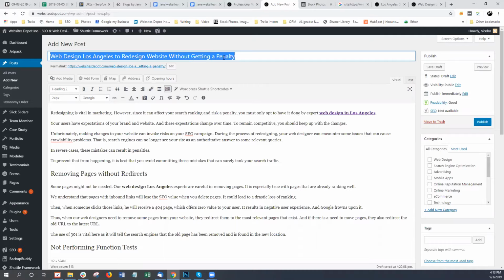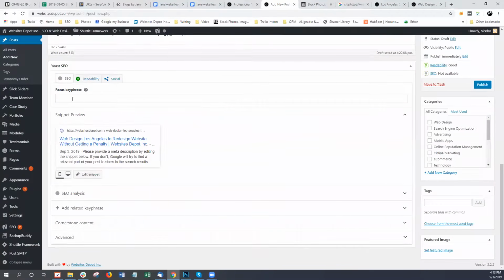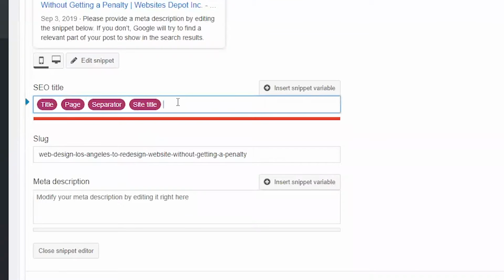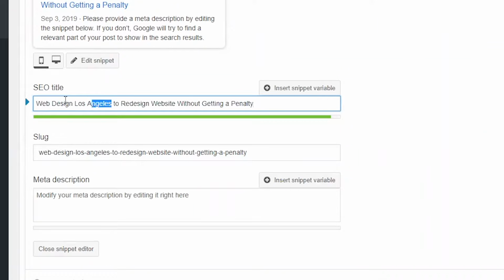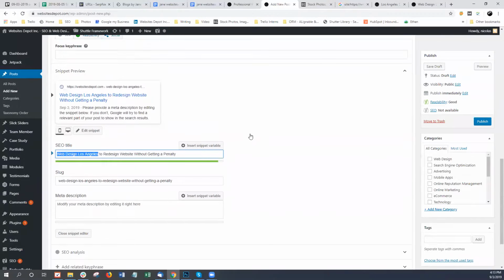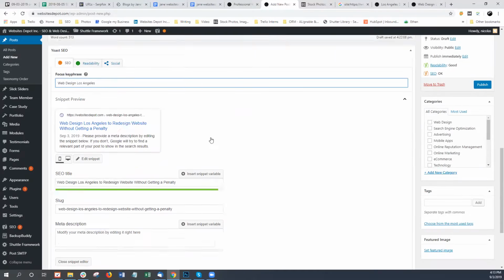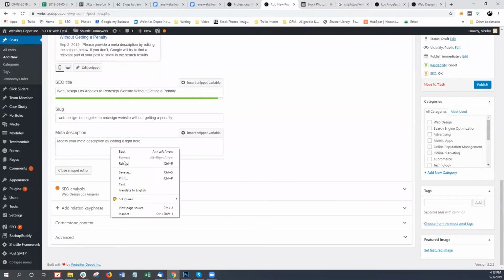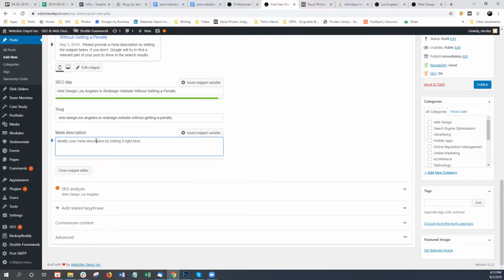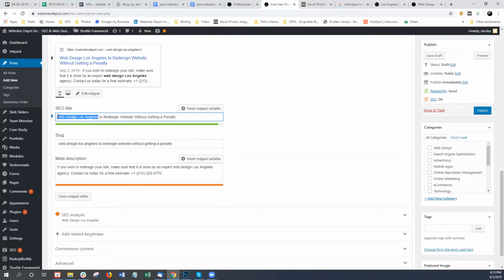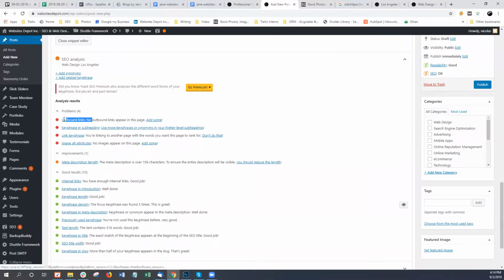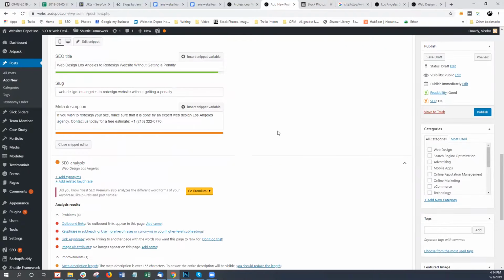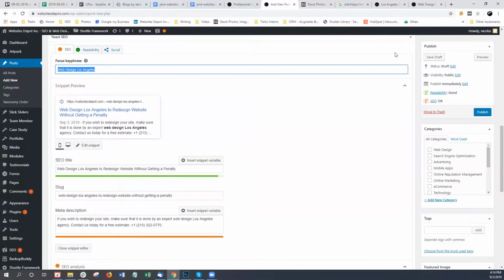Now copy the title of the blog and paste it as your SEO title in Yoast. If you have some extra characters, you can always add an extra keyword to the SEO title. Copy the keyword and place it in the Focus Keyword tab. We recommend you copy a sentence containing the keyword and a call to action and use it as your meta description. Trim it or edit it if necessary, but always keep the keyword and the call to action. As you can see, the keyword needs to be present in the SEO title, the blog's URL, the meta description, and the Focus Keyword tab.